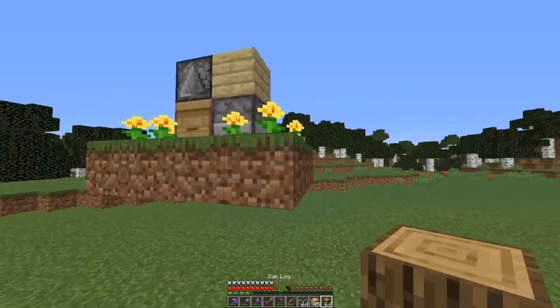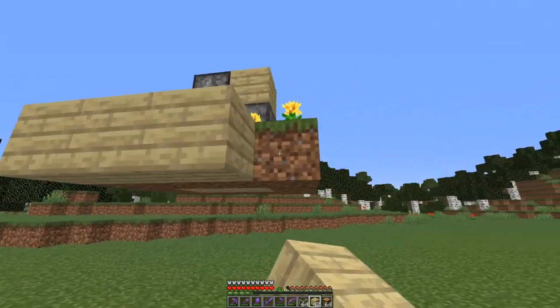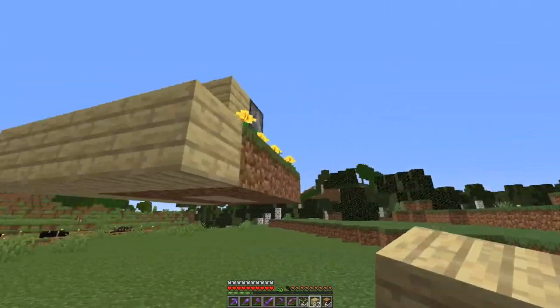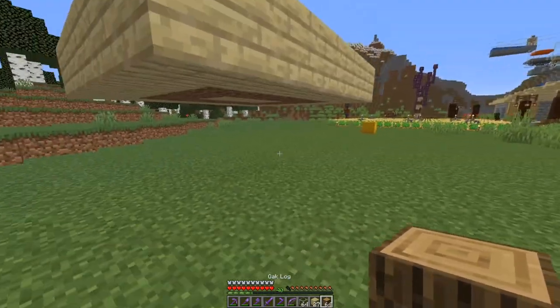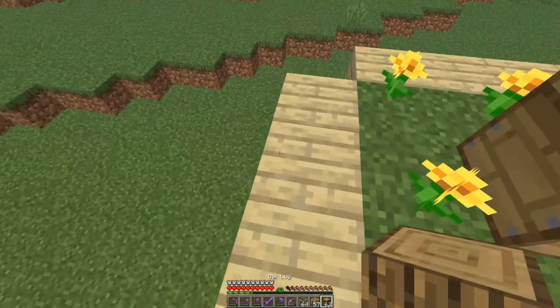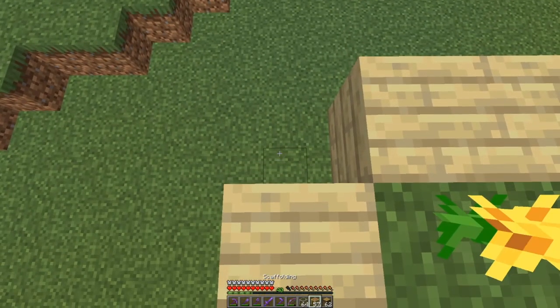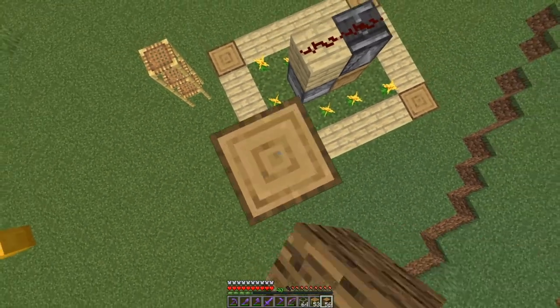So you have that. Next, what I'm going to do, I'm going to build a little enclosure. So I'm going to put blocks all around this, like this. So you have one base around this. And then from here, on the corners, I'm just going to skip out like this. So I'm putting oak logs on the side like this. You want to go five high from this. So two, three, four, five.